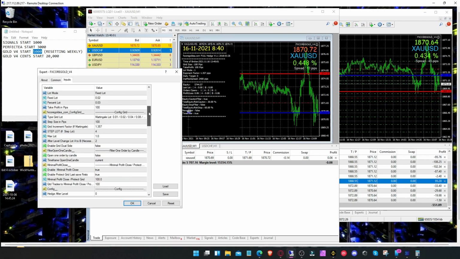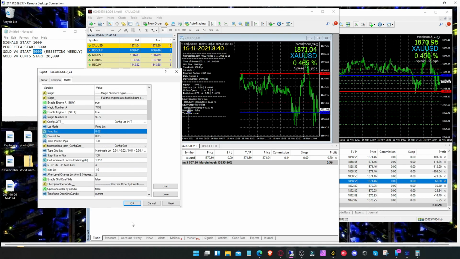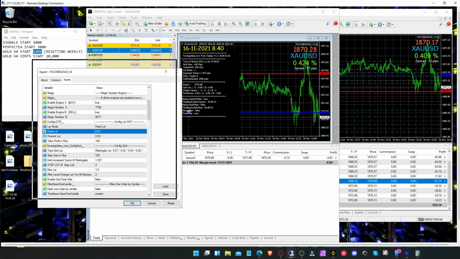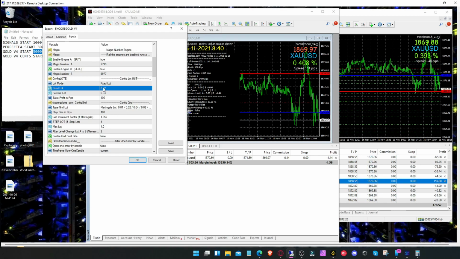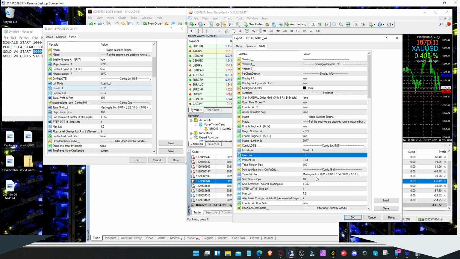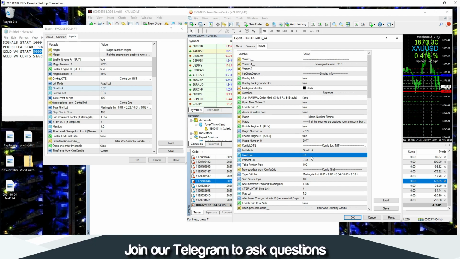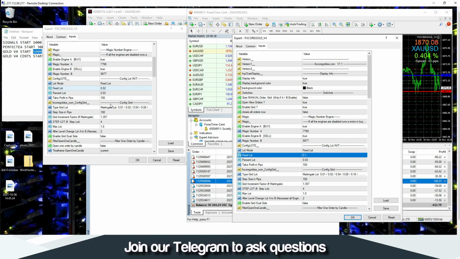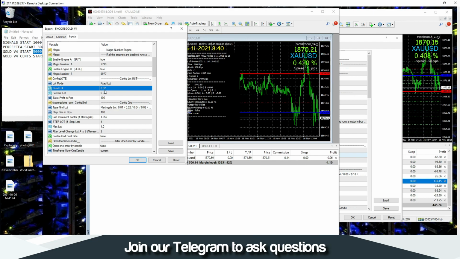The only difference is with the low balance that I have in this one, 5,000, I lowered the lot to 0.02, and normally, if you start with cents or you've got about 10,000, you can start with 0.1, which is obviously much higher, and this one 0.02. And I'm gonna stick to it like that, like I said, because it's simply astonishing, this kind of returns, and I just want to grow it.